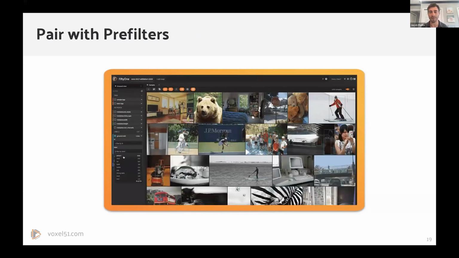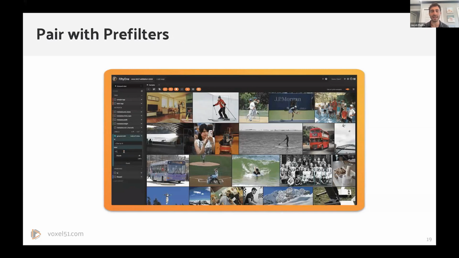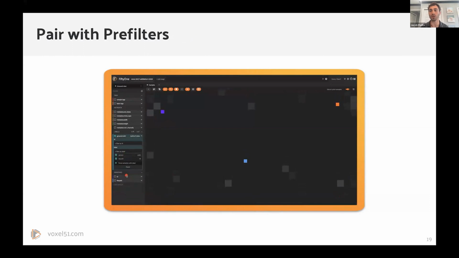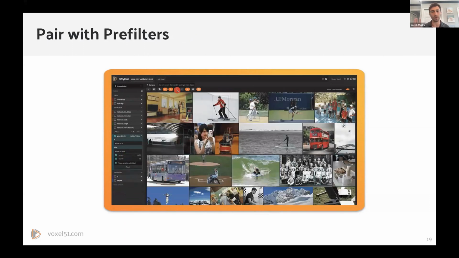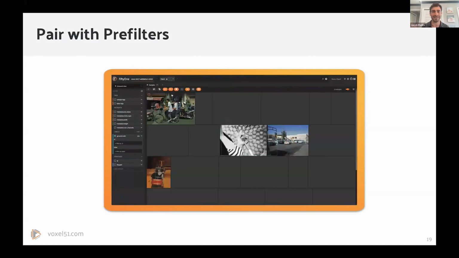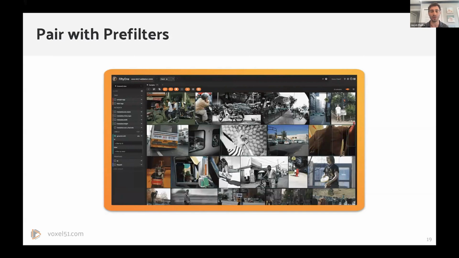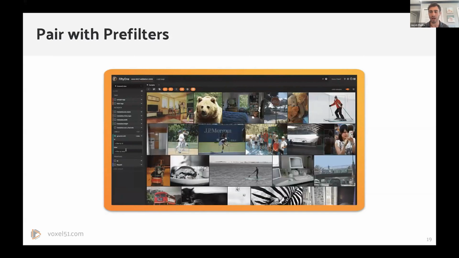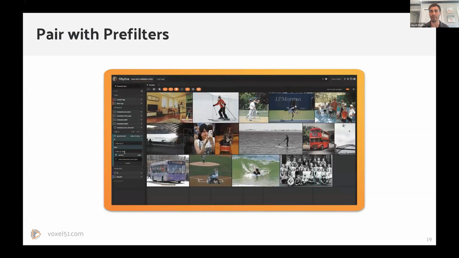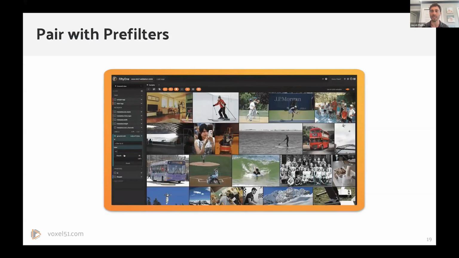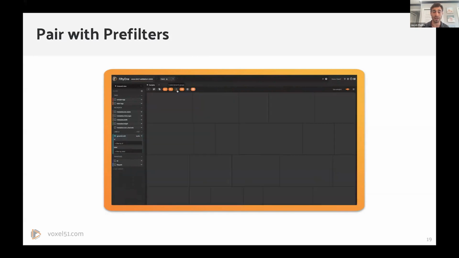And you can pair this with pre-filters. One of the key components of vector search engines is that you can feed in filters. You can filter after, sure. You can run your vector search and then filter on top of that. But if you want to get a set number of results out at the end of the day, so you want to find the 20 most similar examples that fit certain conditions, you need to do that filtering for conditions ahead of time. And a lot of these vector search engines support those capabilities.